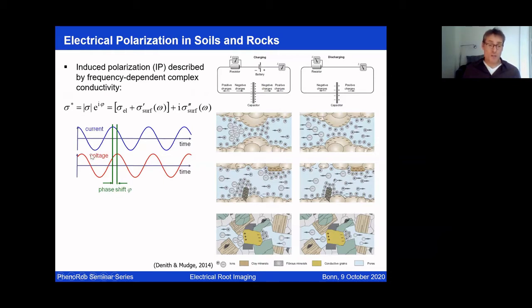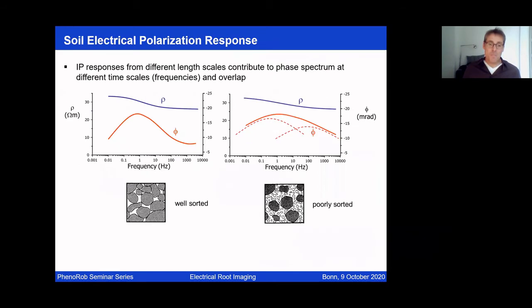So to measure it, it requires varying the measurement frequency. And in some way, it contains information on the microstructure of the soil, of the porous medium, so the texture, the mineralogy, so the surface characteristics at the mineral grains, and also the pore water chemistry and saturation. So it's a wealth of information that can be inferred from these spectra. And over the last 10 to 15 years, there have been many studies, much work in that direction in the field of near surface geophysics.